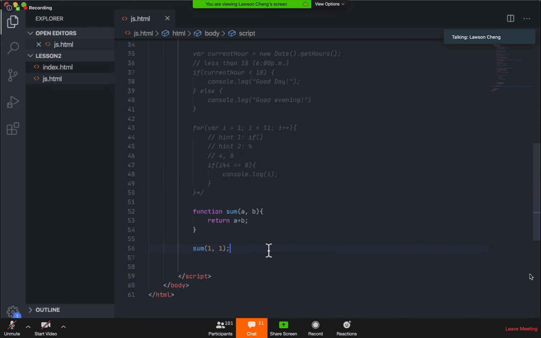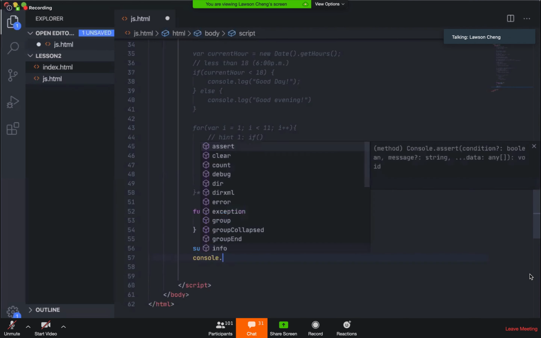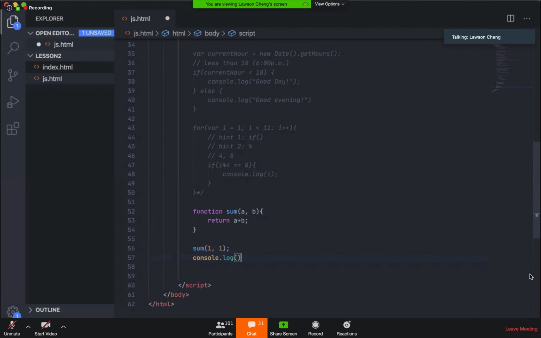If I execute this code in the browser, will you be able to see any results? No. The answer is no, because the function is executed, but we still need to call the console log function and put the results into it.